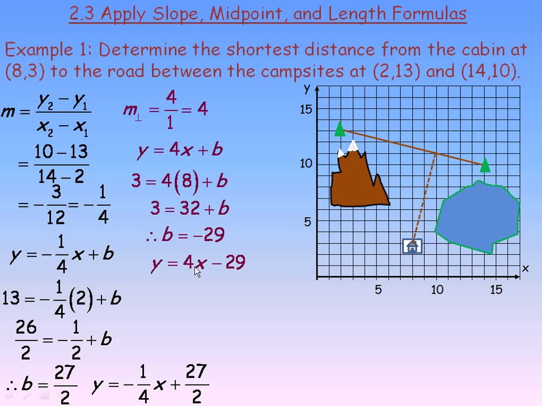Now that we have our two equations, these two, we really have a system of equations and we need to find out where they intersect. And then once we know that point, what that point is, we can find the distance from it to (8,3). And we'll finish this example on the next page.